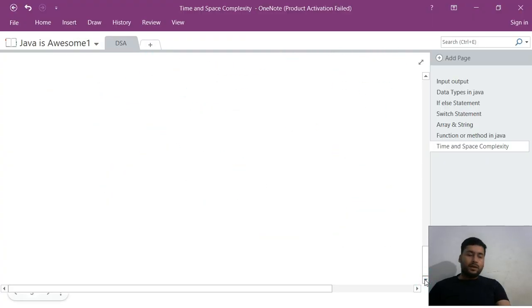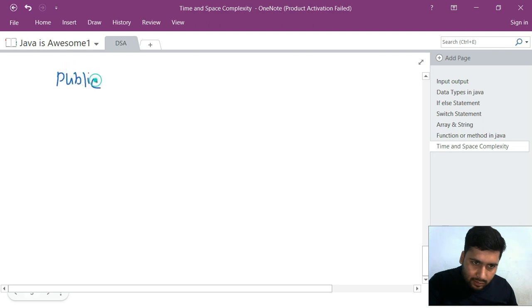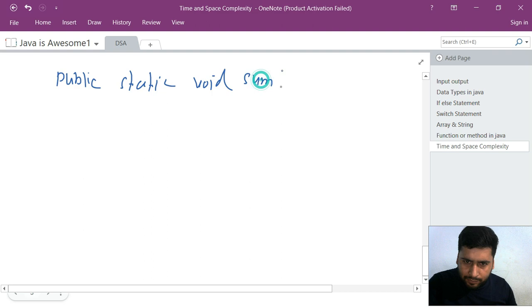For example, we have some code. We have one method, public static void. We don't need to worry about the method name or signature; we ignore those.